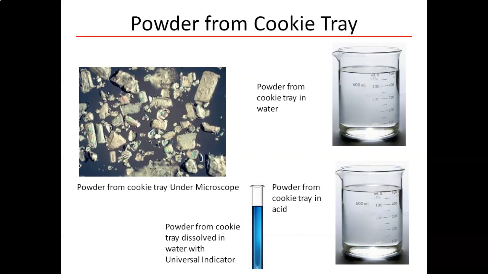When you are identifying the unknown, remember you have to do a comparison. You can't just say, oh, because it's the same. You have to tell me which properties are the same. So if you're going to tell me, for example, the cookie tray is from powder 6, I know there's no powder 6. You would tell me that it has the same crystal shape, has the same behavior in water, has a similar reaction with an acid, and might have the same color with the universal indicator. So what you're going to do is use the properties that are unique to identify the unknown.